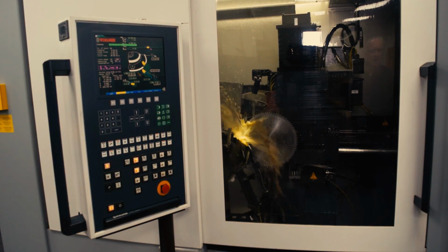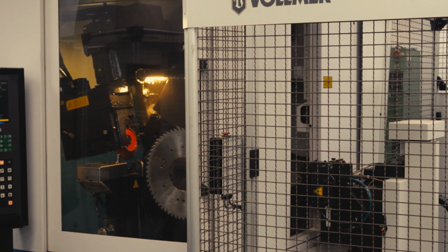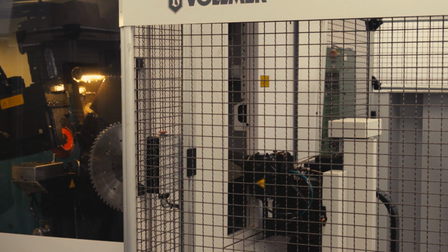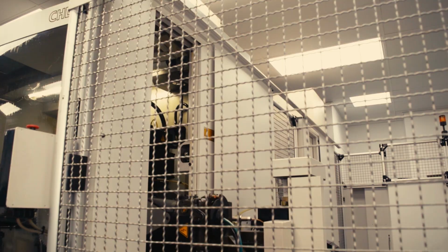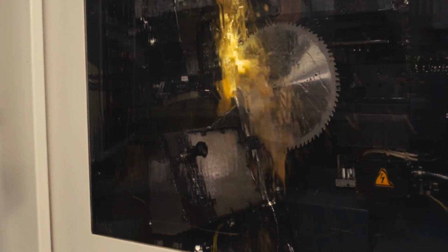Once the blade's done with the side grind, it's time to move on to the actual sharpening of the blade. So now that the side grinding is completed, the robotic arm will come and get the blade out of the side grinding machine and bring it over to the sharpening machine. Although the sharpening parameters are pre-configured in the computer, the sharpening machine also has a sensor that'll tell it the hook angle and the top clearance angle of each of the teeth.